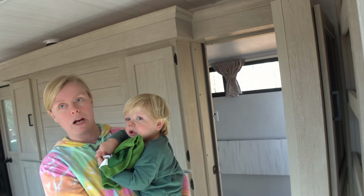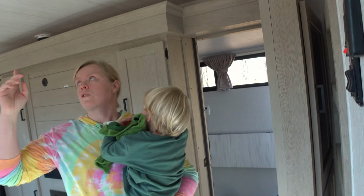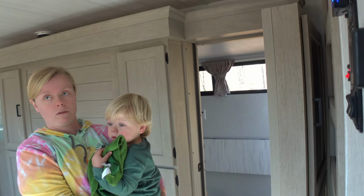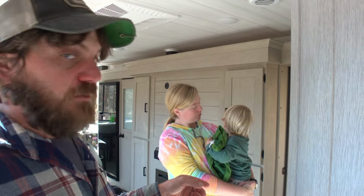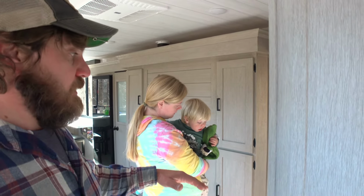There's venting for supposedly heat. We haven't figured that part out. That's why we've got a space heater in there right now. And there's venting for the air conditioning. There's a hose right up there that pushes air right into their bunk room, so they are nice and comfy. I'm not sure about the heat situation, but there's a couple things I will say as it relates to that. The bottom bunk, because of the difference in temperature between outside and inside, the floor was condensating under his mattress, so that's not good.